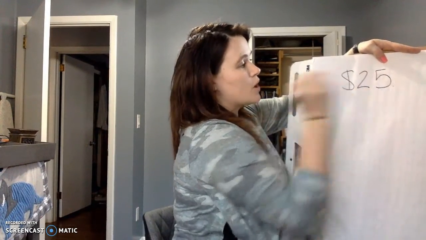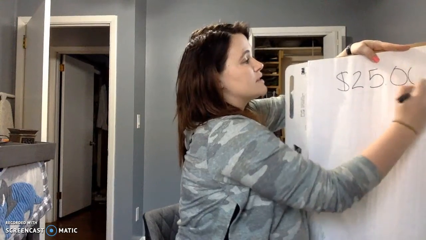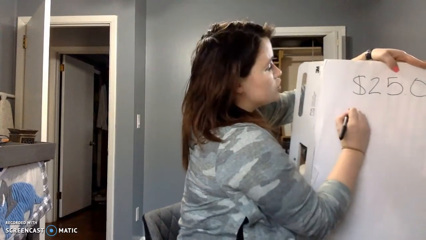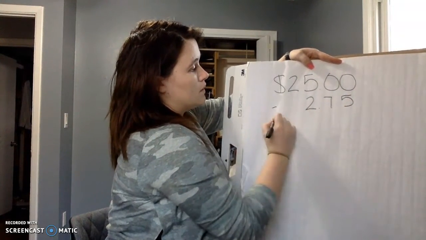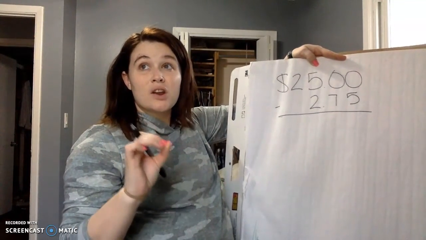So we have 25. Now, we have a decimal. What should I be adding after my decimal to make it easier on us? Very nice. We're going to add our zeros. And like we just heard, we're going to be subtracting. How much should we be subtracting? 275. Very nice. Okay, so here comes the hard part. We've really been working on our subtracting 3-digit numbers, but now we're doing our decimals.